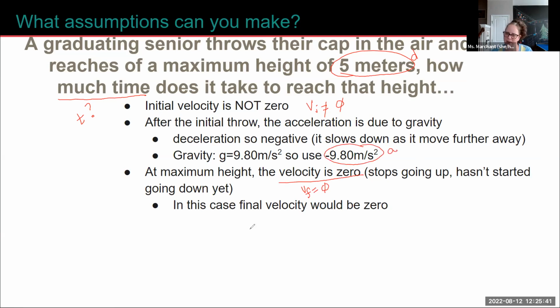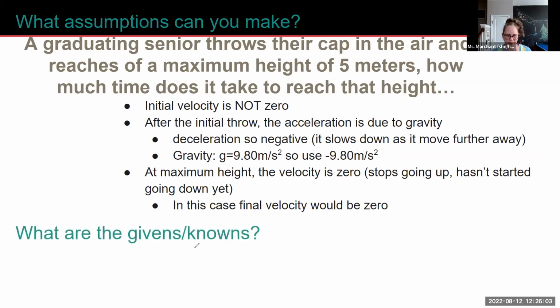So even though it wasn't in there, we had some more identifying to do. And then when it hits the ground, it's going to stop moving there too, right? So the velocity final there is also 0. If you ever get to the equations and you're like, whoa, none of these equations work, go back and think about it. What assumptions can I make from that information? Now I have a little bit more information that I can work with.